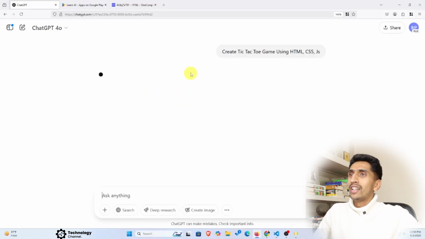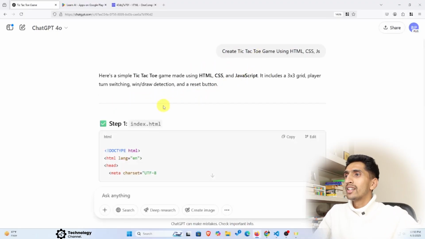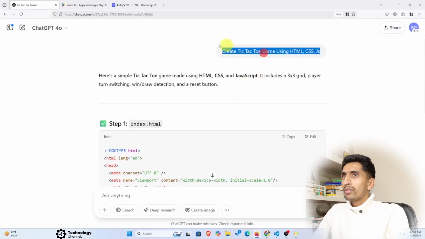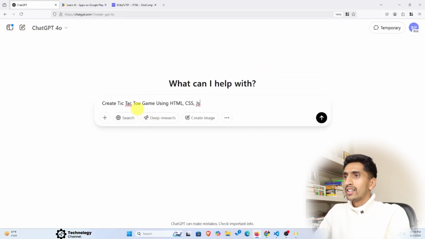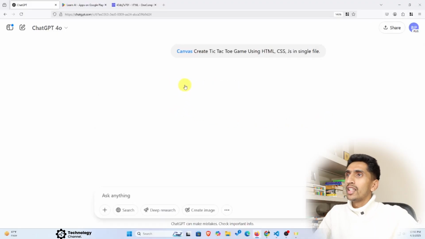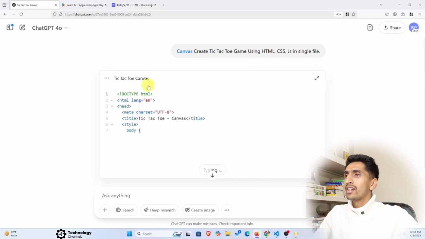Okay, I'll write another prompt. Here is canvas. I'll click on canvas and say create tic-tac-toe game using HTML, CSS and JS in a single file. Now if I hit enter, it will open the canvas and write the code.